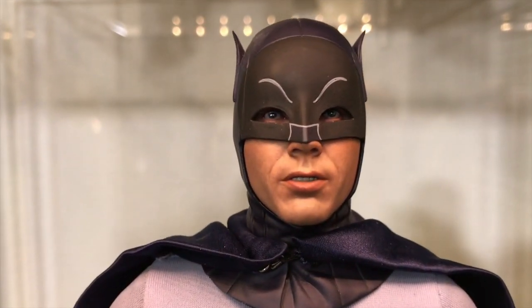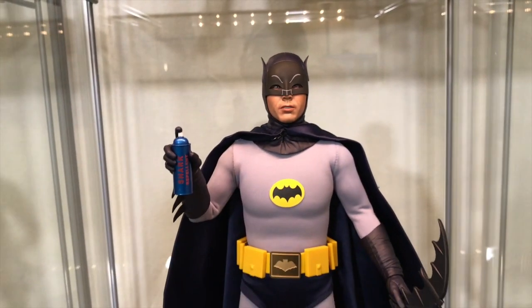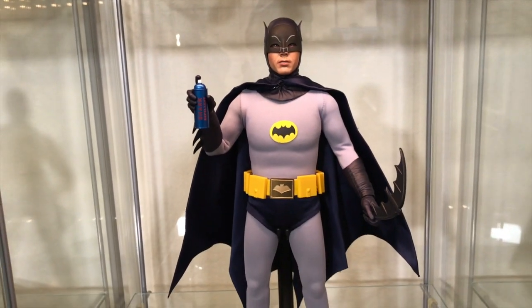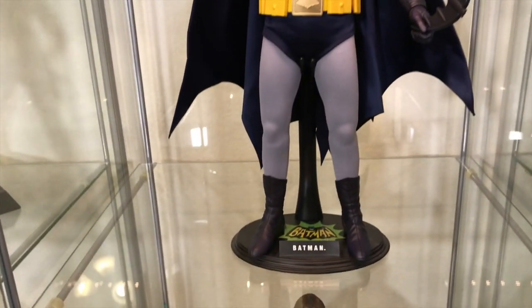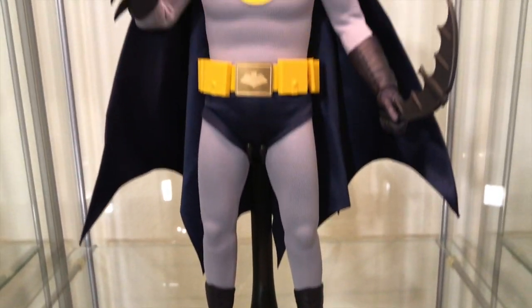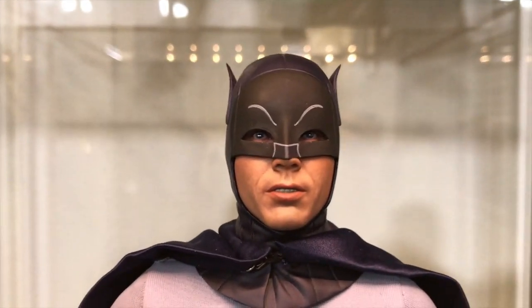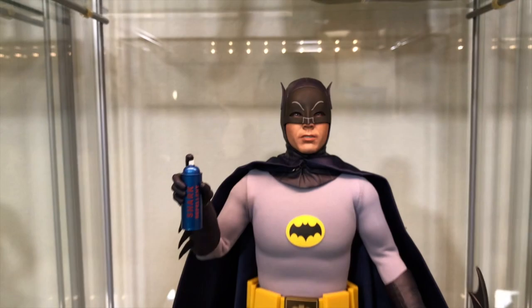I used to watch this show as a kid on reruns. But yeah, I grew up watching Adam West Batman. So I do want to eventually find a Robin as a shelf mate for him. But there you go. There is the Adam West Batman figure.